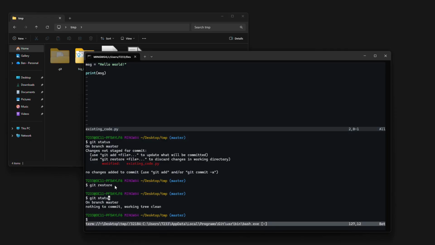One little note I will mention: what is with this dot? Well, when you do git restore, git add, you can even use it on git diff, etc. What the dot means is just the entire current directory, everything.